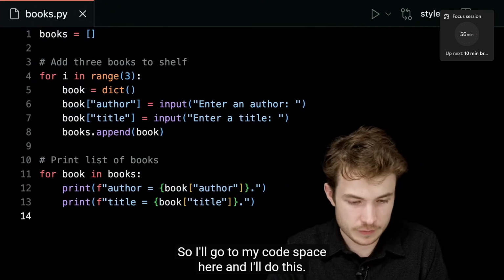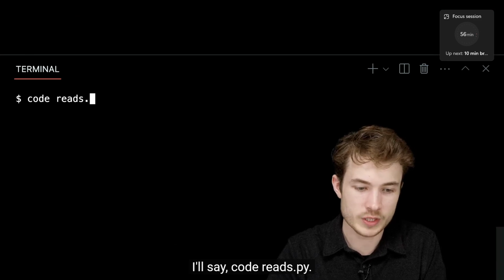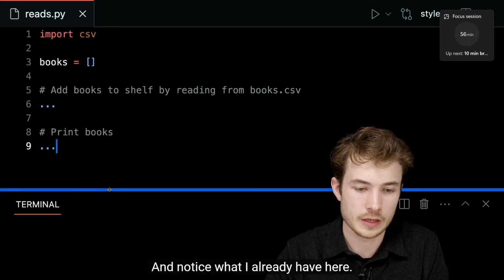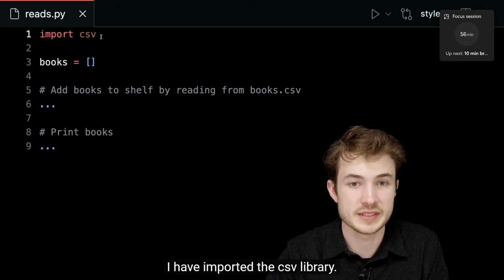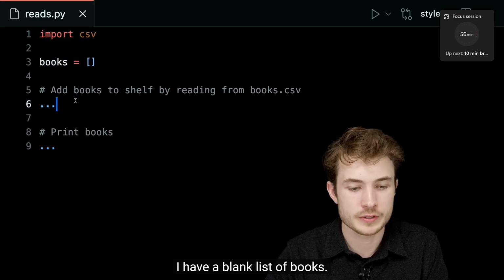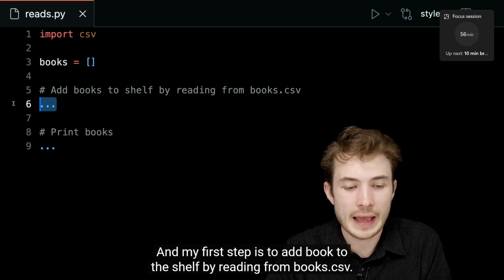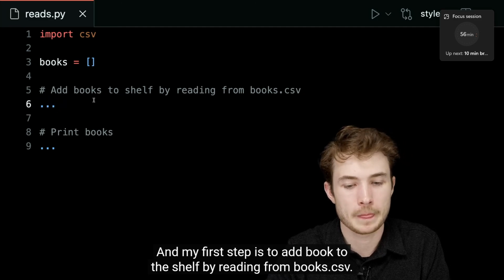So I'll go to my code space here, and I'll say code reads.py. And notice what I already have here. I have imported the CSV library. I have a blank list of books. And my first step is to add a book to the shelf by reading from books.csv.